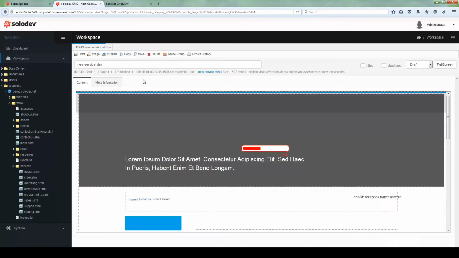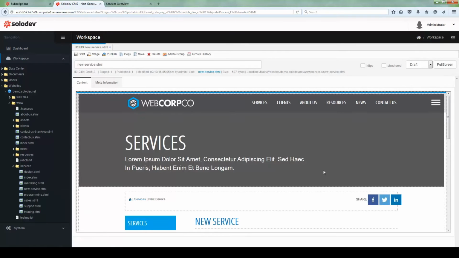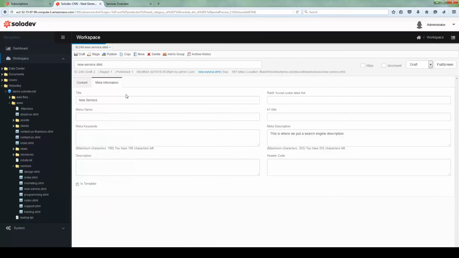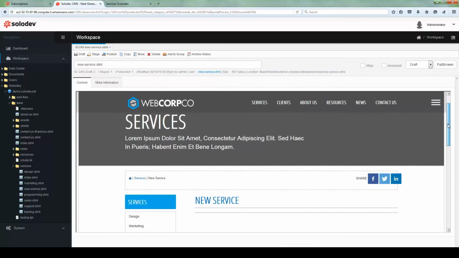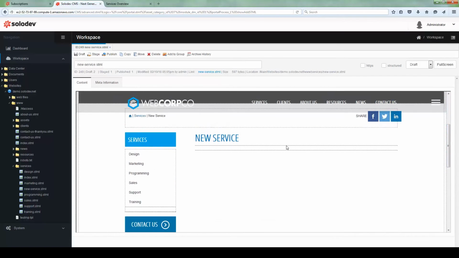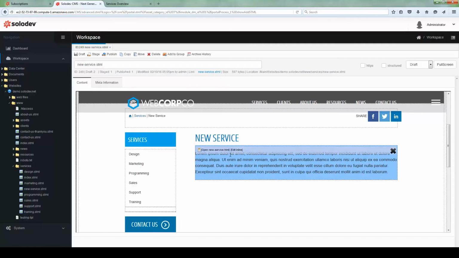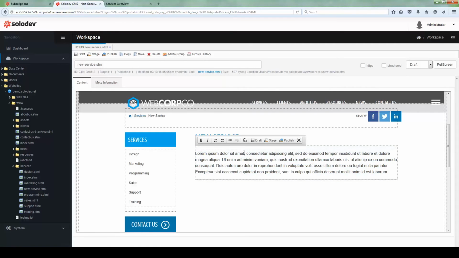That quickly builds the page. Okay. Now you can see we can still get back to that meta information. This is our SEO, where we can change page names, page titles, add H1s, add meta descriptions. Come over here, we can edit it in line. It actually added this in for us. We want to add new content into this dynamic div, which is where the body content is. We're going to edit it in line and say, this is our new page that we built.